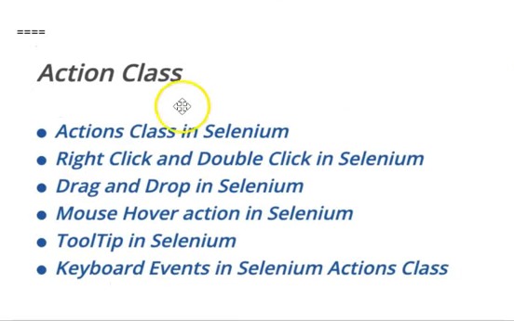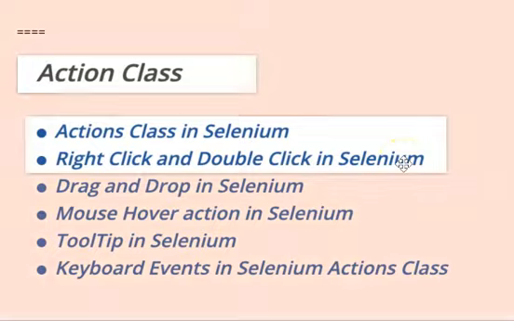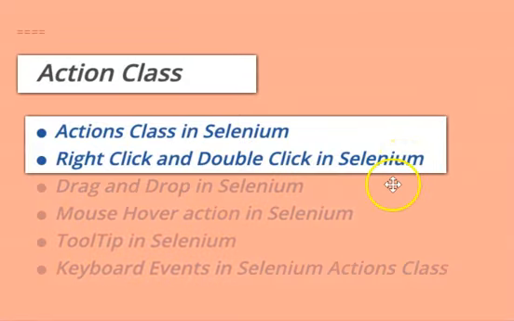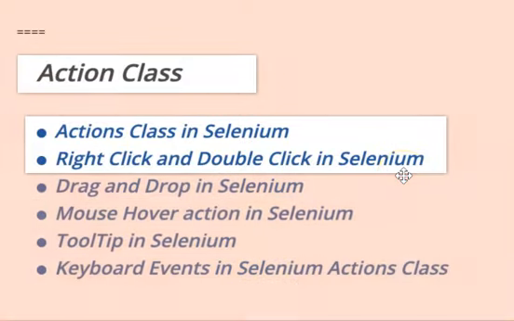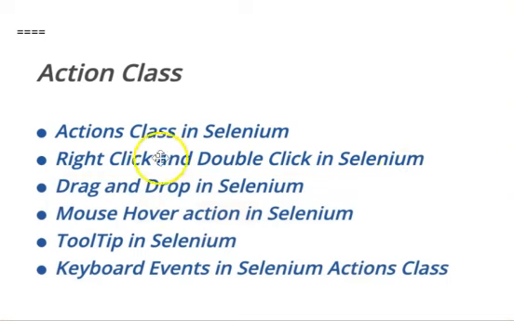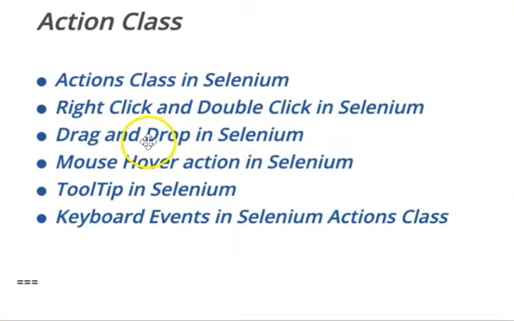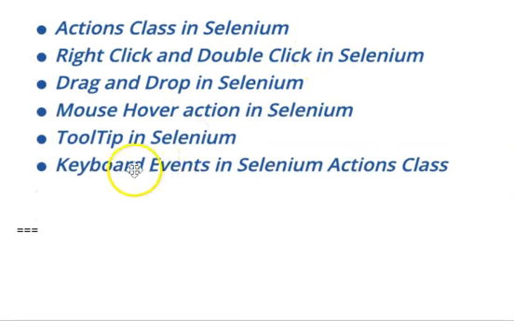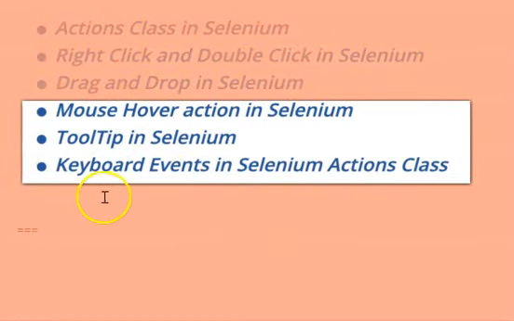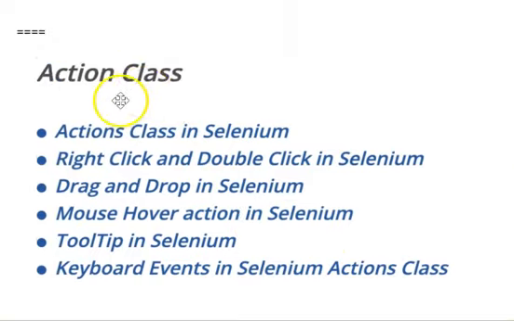We have something called the Action class. Action class is nothing but click, mouse over, mouse drag, whatever actions you're doing. So we have a separate class, the Action class, in Selenium. We can do right click and double click, drag and drop, mouse hover action, tooltip, and keyboard events. Whatever you're going to press on the keyboard all comes under the Action class.